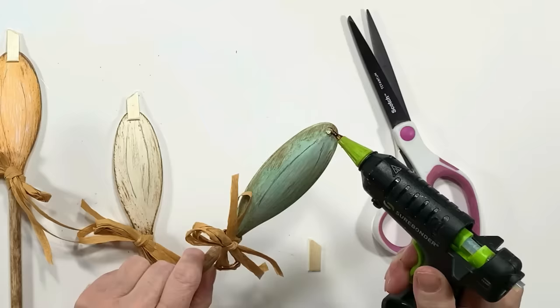Next, I just took my gray Sharpie pen and started drawing some lines. These don't have to be perfect. In fact, the more imperfect they are, the more realistic they look. You don't want even symmetry because pages don't look like that. You just kind of want the illusion that there's book pages there.